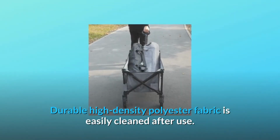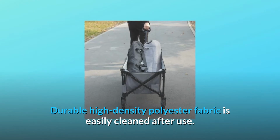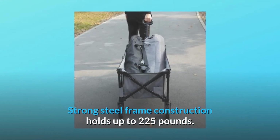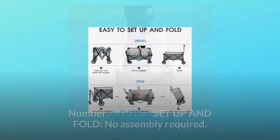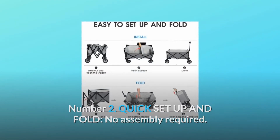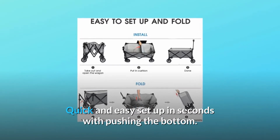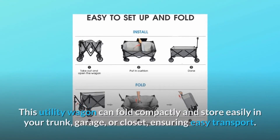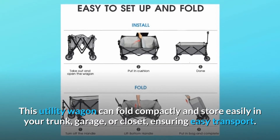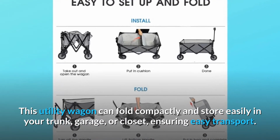Durable high-density polyester fabric is easily cleaned after use. Strong steel frame construction holds up to 225 pounds. Number 2. Quick setup and fold. No assembly required. Quick and easy setup in seconds with pushing the bottom. This utility wagon can fold compactly and store easily in your trunk, garage, or closet, ensuring easy transport.